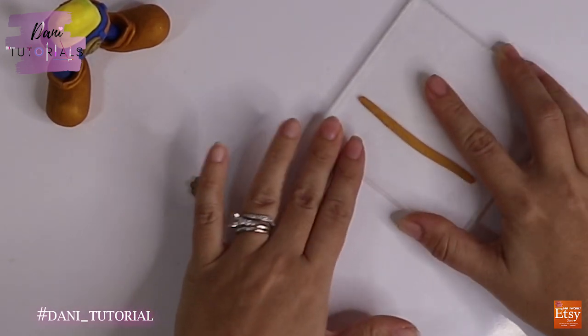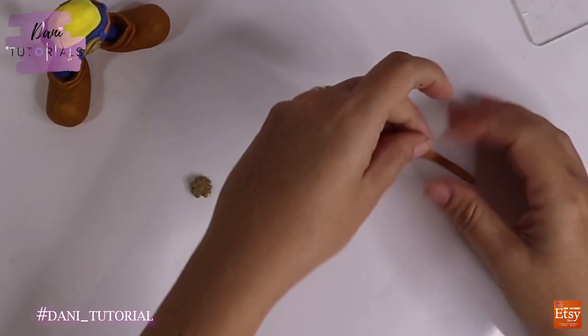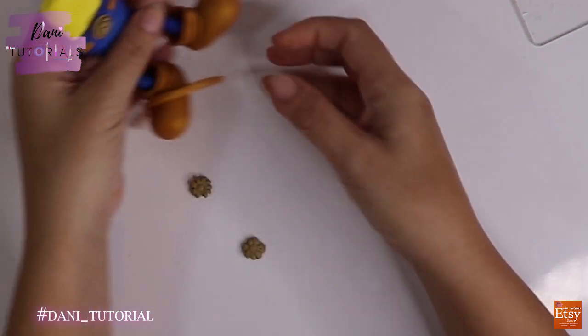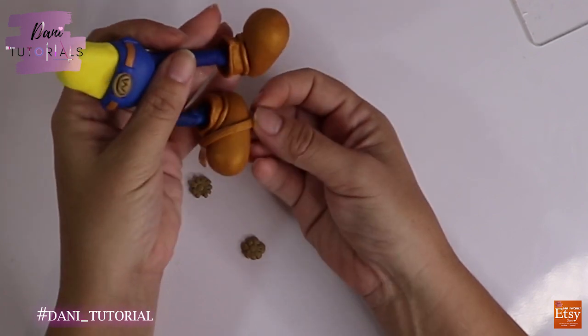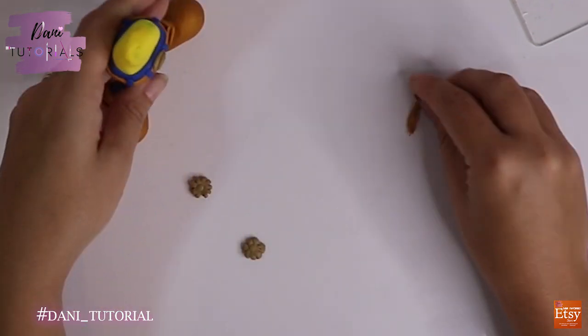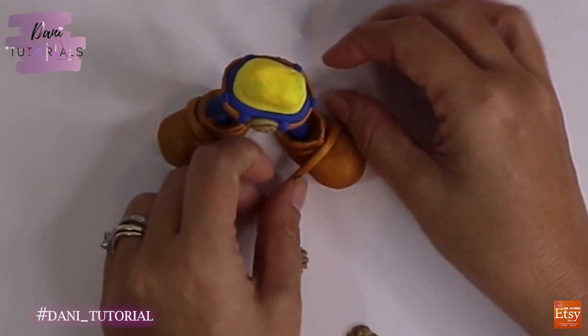And now I'm flattening a little bit of the brown again, and I'm gonna place even more details on his shoes now that it's a little bit more dry. The same thing to the other side.